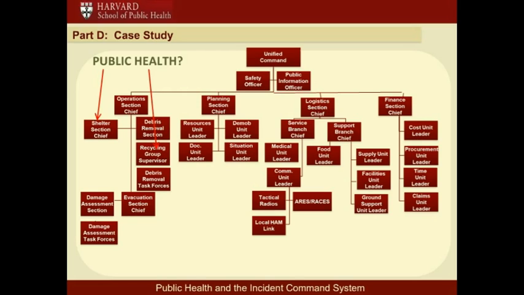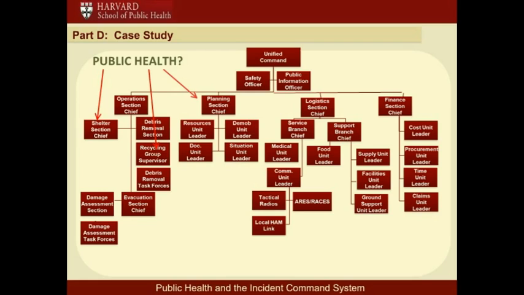In this case, the public health staff has also been designated as the planning section chief. As part of the comprehensive planning process, it was determined that a key member of the public health staff was an excellent planner and was someone who would function well developing plans for the next operational periods of the event. And so, under the incident command system, since they were the most qualified for the position, they were placed into the position of planning section chief.